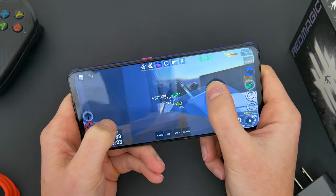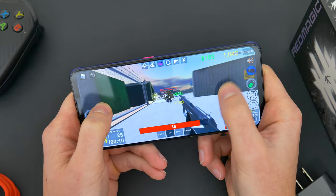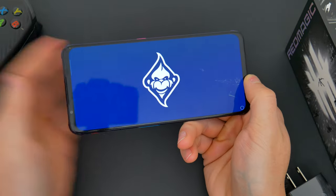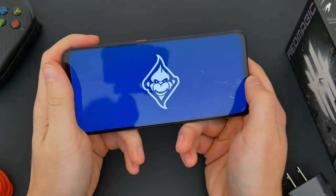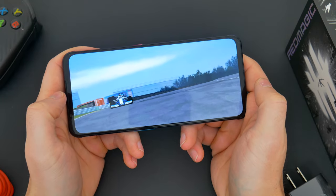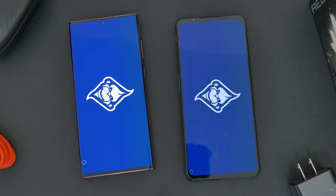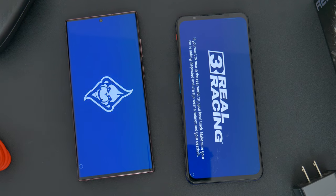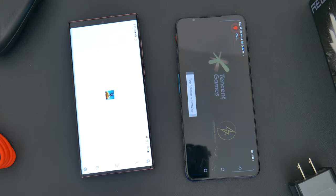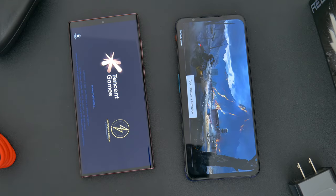Over the course of two or three hours of nonstop gaming, I didn't feel like the Red Magic 7 heated up any more than any other smartphone. It was warm, but I think the fan and vents helped quite a bit for sure. And over the course of six or seven hours of gaming, that's probably where you'll find the biggest difference in having that extra cooling. Everything is being launched and loaded in real time. But if you are more interested in a direct side-by-side speed test comparison, here's the new Samsung Galaxy S22 Ultra. And surprisingly, the Red Magic 7 is able to load up some of these games faster, which sort of surprised me. The Ultra is a very expensive device with similar specs, but the Red Magic 7, more often than not, gets there a bit quicker.